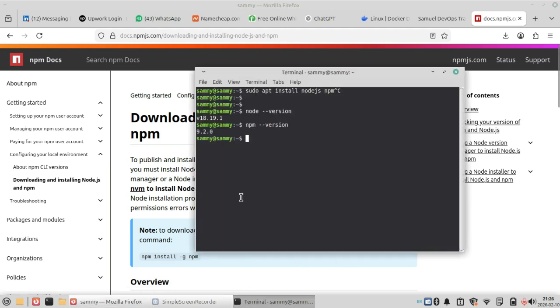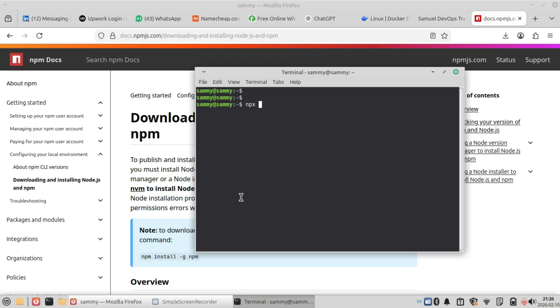So now, how do we create a React application? To create the React application, we simply use the command npx. npx is a package runner tool that comes bundled with npm.